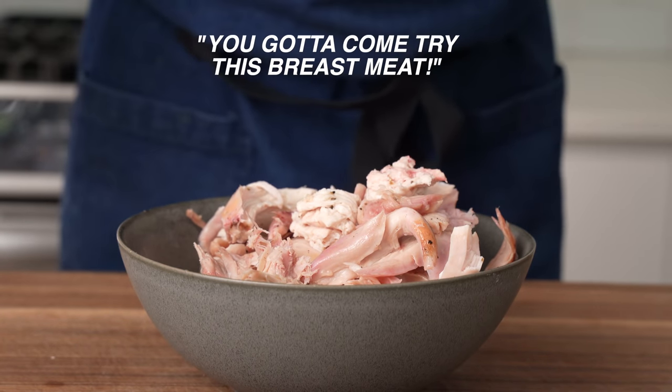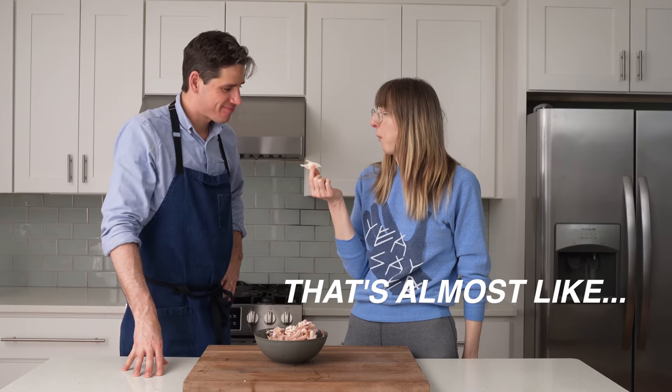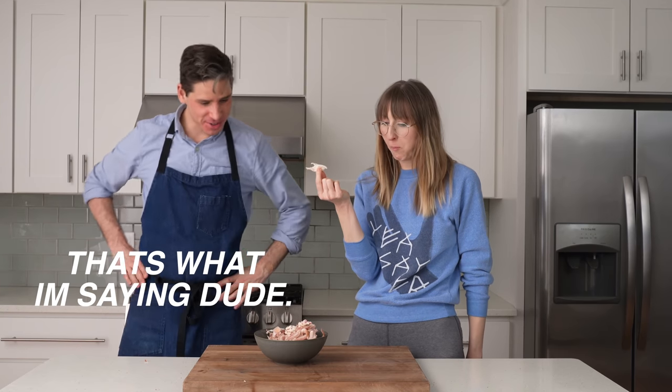Hey Lauren, you gotta come try this breast meat. This is almost like thigh status, right? That's there. That's what I'm saying, dude.